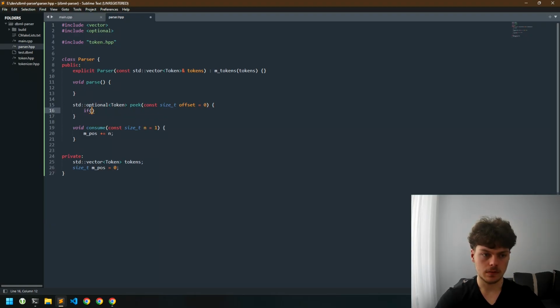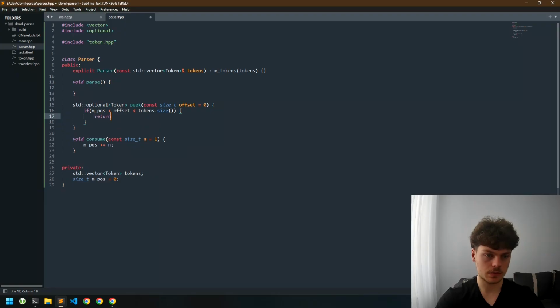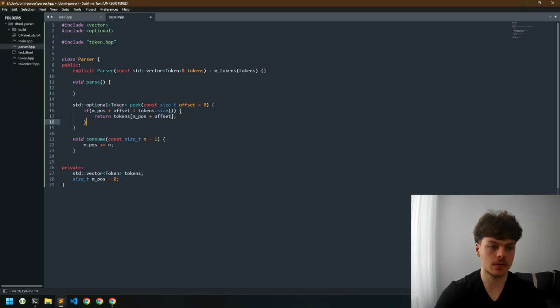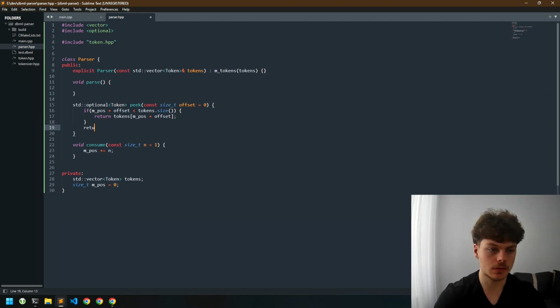So if position plus offset is still less than tokens size, then we can return tokens offset. Otherwise, we return nothing, return an empty optional.